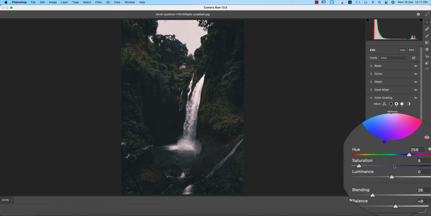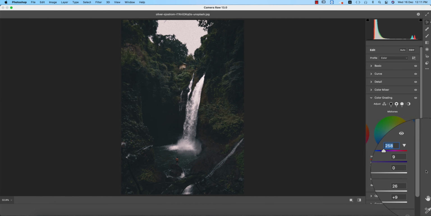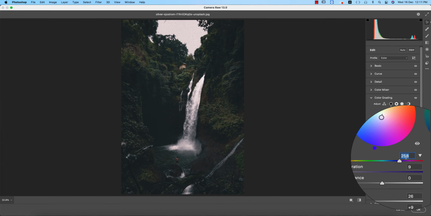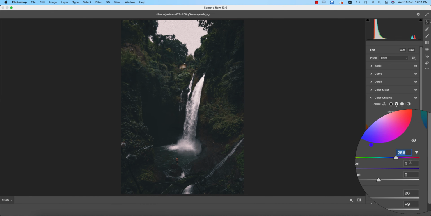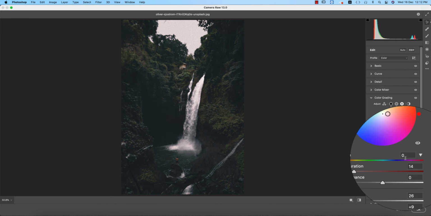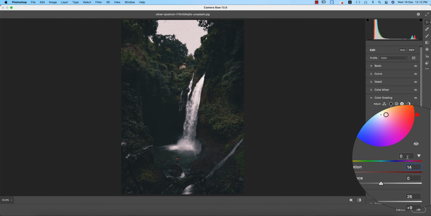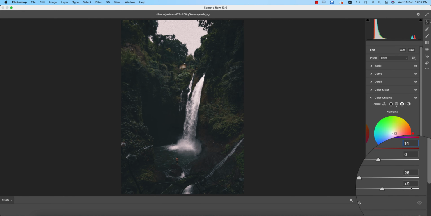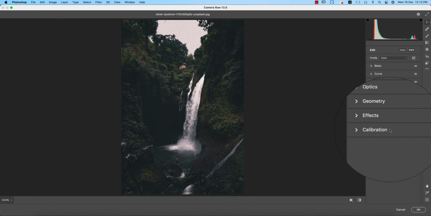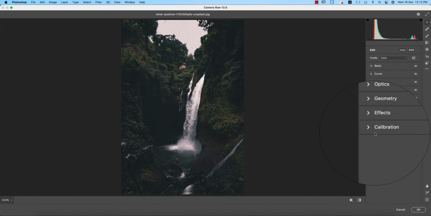So in this mid-tone I'm getting the color code that is 258, that is the hue. If you give the same color you'll get the same color in your photographs. That means this code is very important to make the color. The saturation plus 9, and in the highlight I didn't use saturation up for this zero color, and all the things are like that. Here is the blending and balance, two things, and you can blend and balance over there. Optics geometry I didn't use, and effects I didn't use.